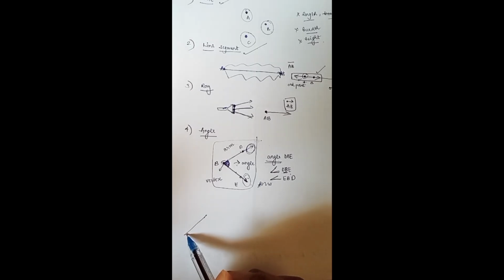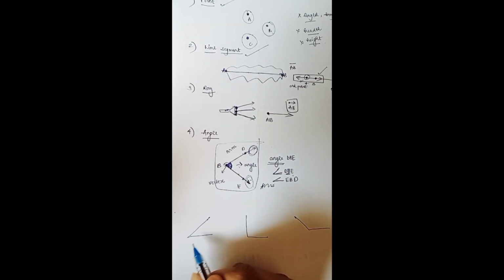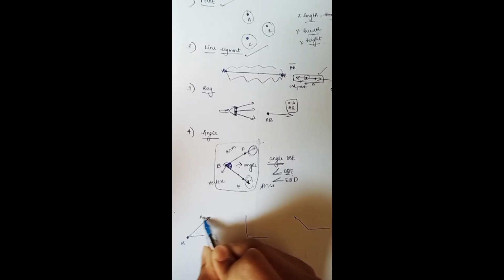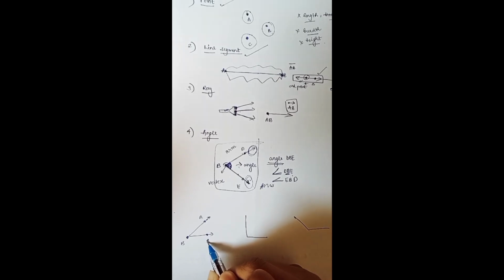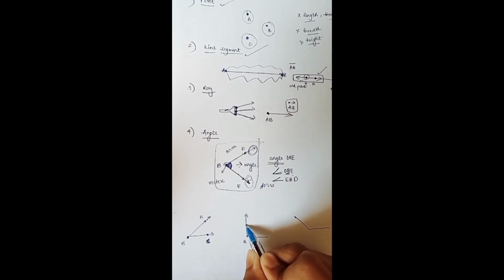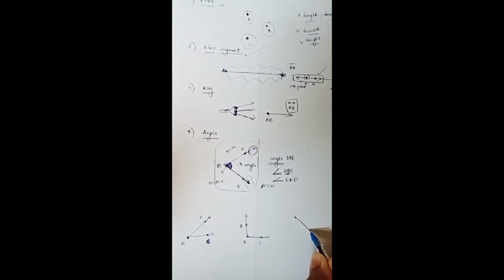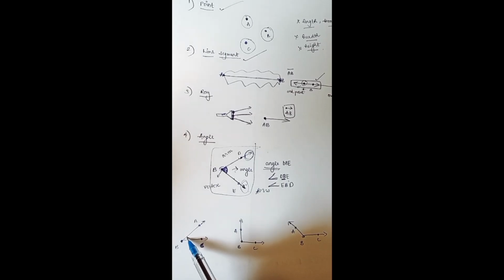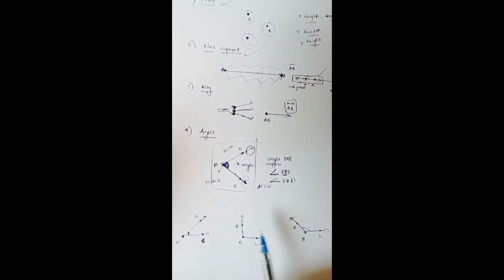Now, how do you classify angles? Basically there are types of angles. There are mainly three types, which are this, this and this. Okay, so let's name this vertex as B, this as A and this as C. Same thing over here, B, A, C. Again here, B, A and C. Now, this area over here is called an angle. Here, okay, we'll discuss that later. Here, again, an angle.